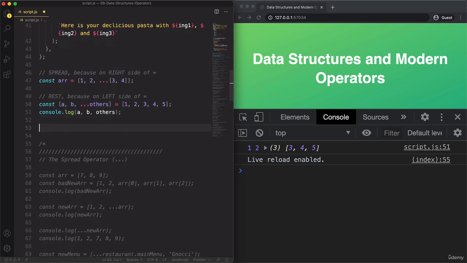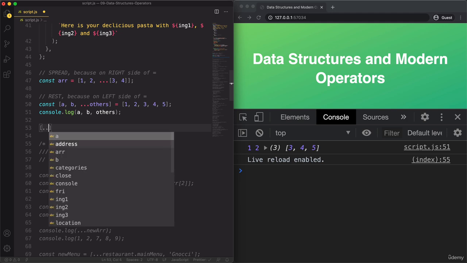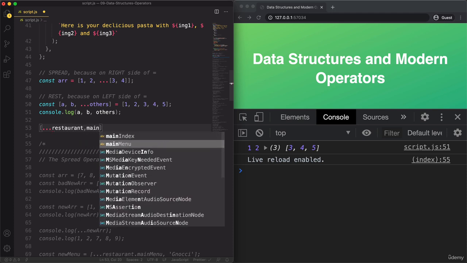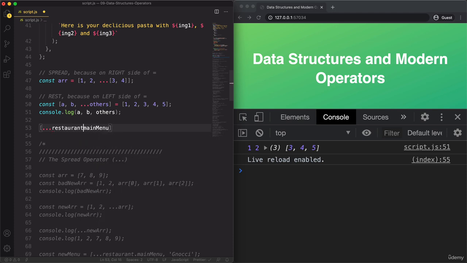So let's see another example here. And this will show you that we can actually use the 3 dots on both sides of the assignment operator. So let's say that we have this array, which will be the entire menu. And so we already know how to build that using the spread operator. So we go to restaurant.mainMenu. So that's dot.